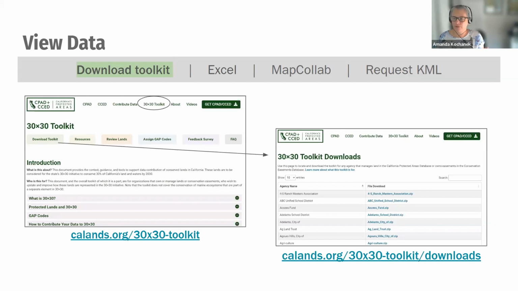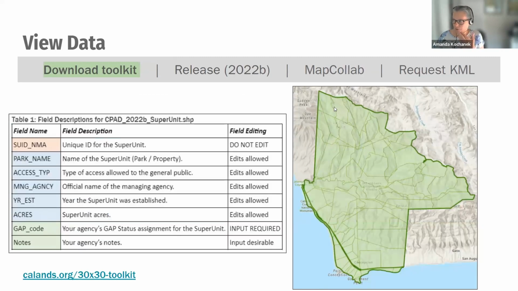And if you download that, we also have a manual that explains the data, and we're also available for individual calls, support, or other requests that you have about that. So once you download the toolkit, if you want to open the shapefiles and you have GIS, it would look something like this on the right. But I'll show you other ways to do that for folks who are not going to be using GIS software. The main thing you'll notice would be an Excel table that you're able to download. And these are the key pieces of information. As I said, we have an abbreviated set that we're asking you to review in particular.